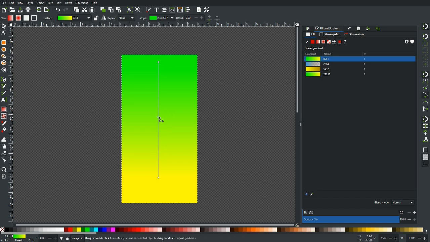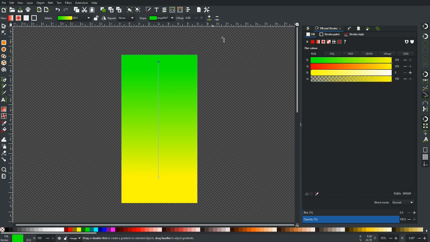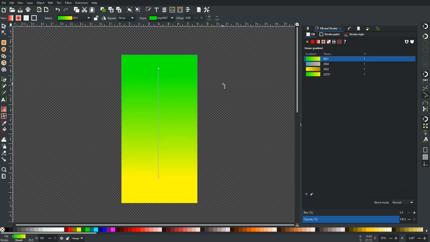Now if you wanted to add a stop or add another colour, if you click on the square stop and then click on the insert new stop tool, it will drop a new stop in the middle, and you can now click on that and assign a new colour to it. And in the same way as before, you can manipulate your way around and change it however you want, and it will act in the same way. And if you make a mistake or decide you don't need it, you can just click on the tool, delete stop, and that will put it back to where it was.